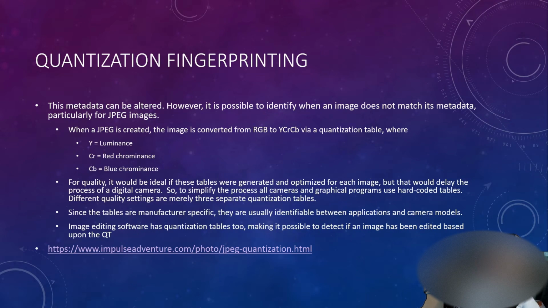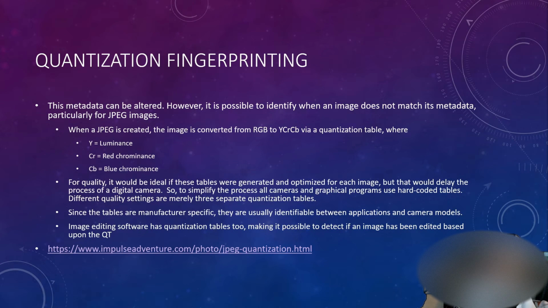So in order to reduce the amount of time in image generation in digital cameras, it's necessary to use default values for quantization tables. Quantization tables are values that are associated with pixel information, essentially, along 3 vectors. There's one quantization table for luminance, so the brightness value of each pixel, and then there is a quantization table for chrominance, that is the value for red and blue. So essentially how bright a pixel is and the red and blue values of those pixels. And that is quantization tables.